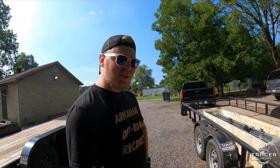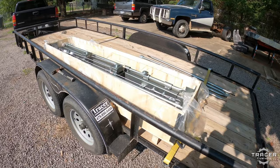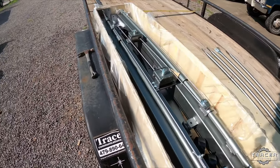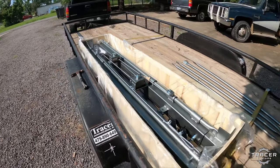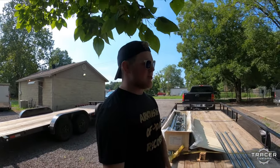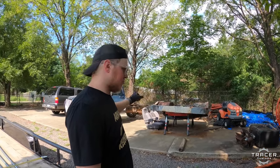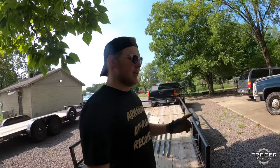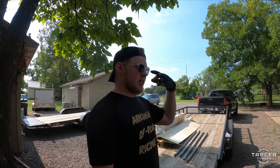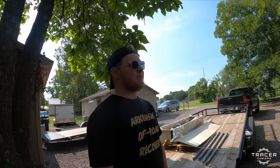So we've done a thing. We have recently purchased a gantry crane. Basically what this is going to allow us to do is pick up stuff like the truck bed and put it on the truck. Later on down the road, we're wanting to do stuff like rooftop tents, different things on top of the vehicles. So that just gives us a way to pick things up.